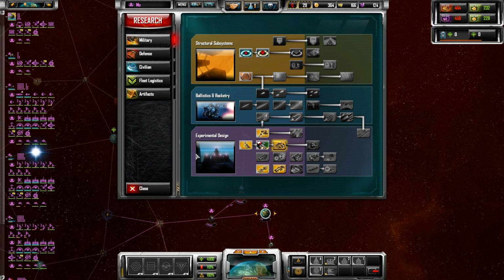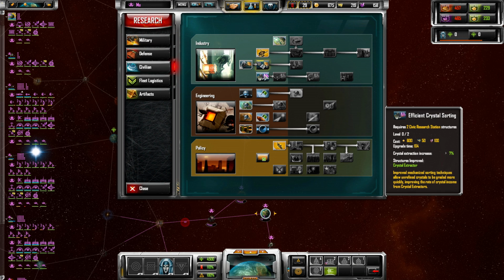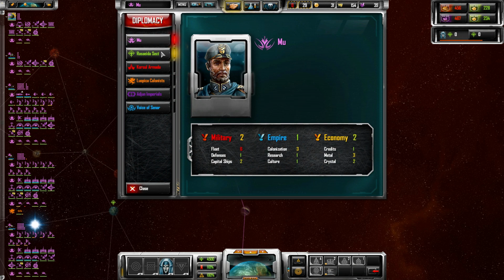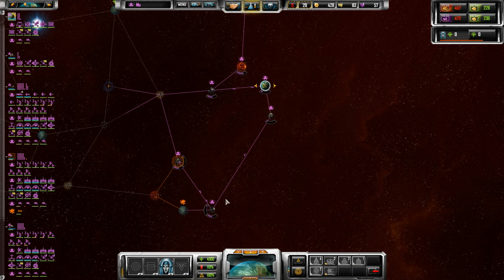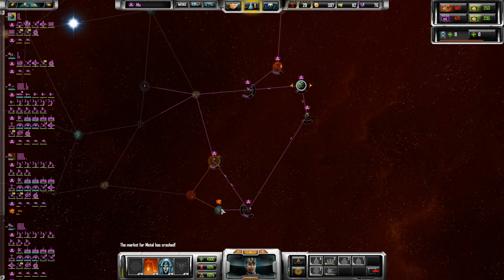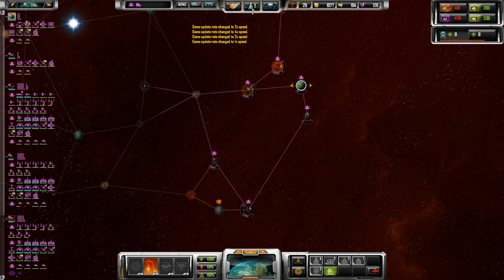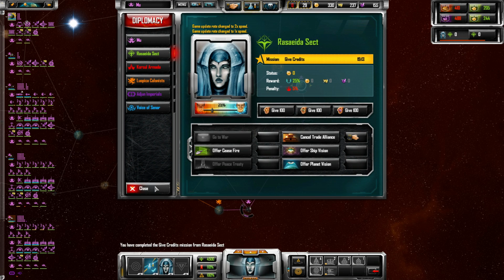Buy a little more crystal. Waste our money. I'll be glad to look in a second after I spend all my money. Yeah, there. What do you want? Oh, of course you want credits. Well, okay. I'll just get some credit so I can pay you off. There. Research complete. There we go. Please don't kill me.